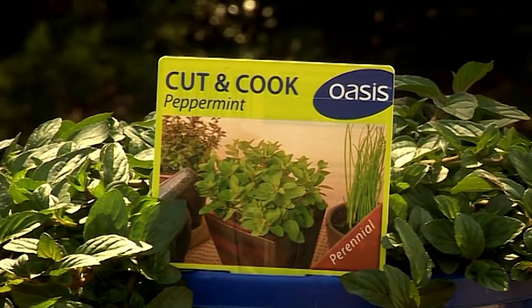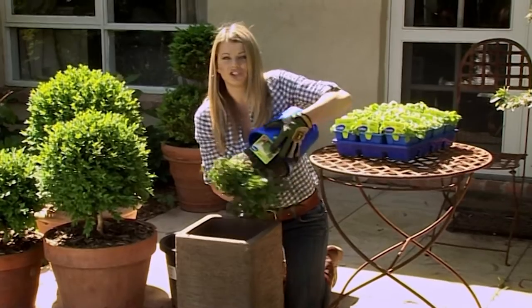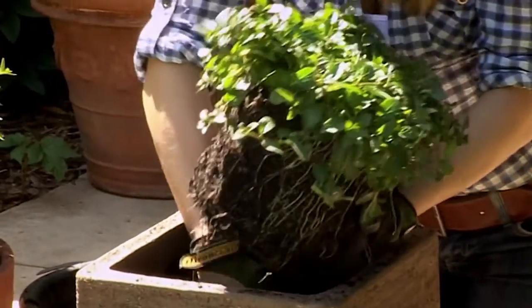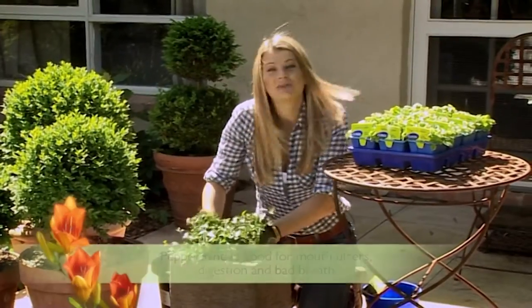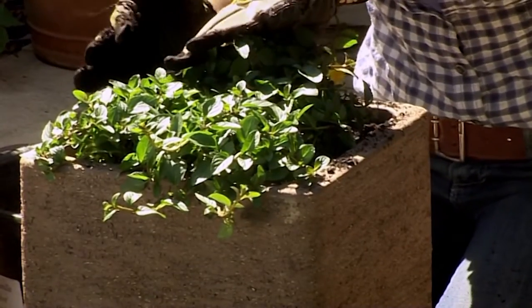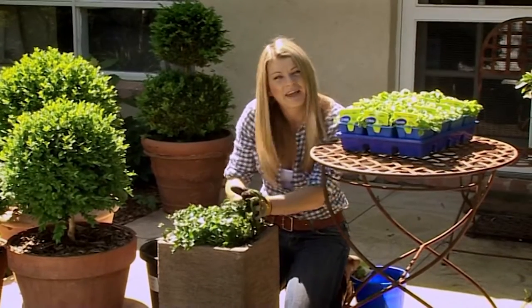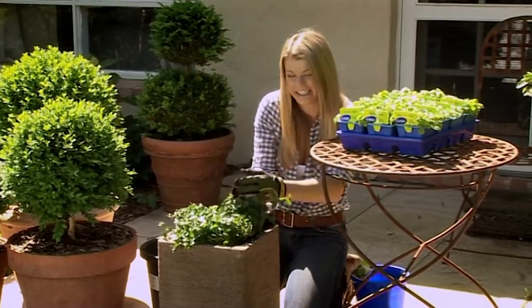And peppermint is another great one to have in the garden. Now, peppermint is really good for indigestion. It helps to stimulate the digestive juices. You can even use it to help to relieve the symptoms of nervous tension or anxiety. Just bear in mind that it can be a little bit over-enthusiastic in the garden, so just make sure you grow it in a contained area or even in pots like I'm doing. So next time you get a headache or a tummy ache, go out into the garden and harvest from your very own medicine chest.